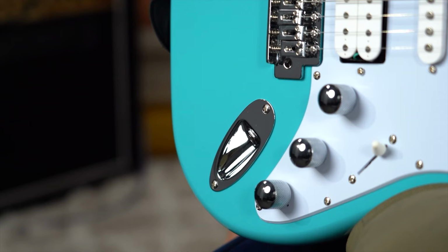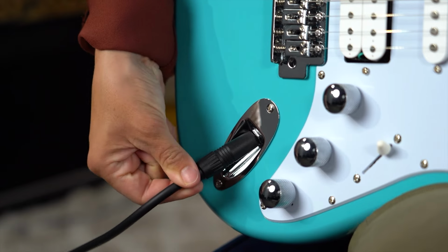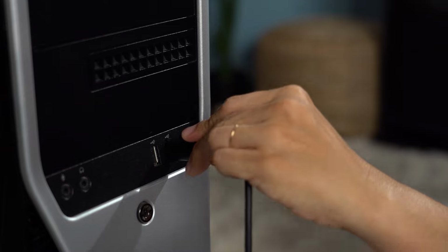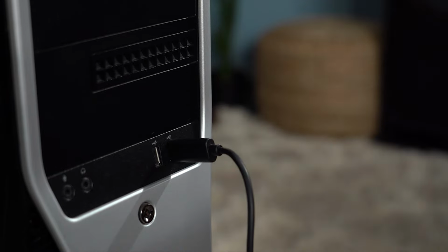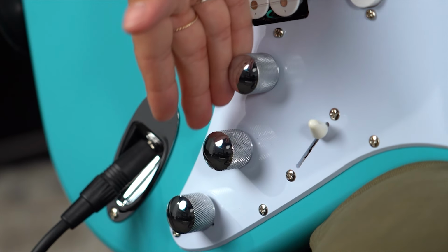Rocksmith Plus hears every note, so you'll get accurate note detection and real-time feedback to help you learn songs and techniques. If you have an instrument with a 1/4-inch jack output, you can also connect your instrument directly to your PC or console's USB port using the Real Tone cable. Any official cables from earlier versions of Rocksmith will work.